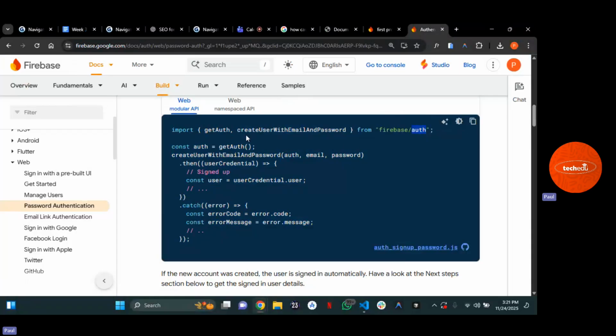You understand? Now you are getting this auth from your authentication file, which is what? Auth. And you're getting create user with email from your authentication file, which is also auth. Now, this get auth function here, you want to store it in this variable so that you don't always have to call this everywhere. That's why it is up. Now you're going to get this particular function, or module, create user with email and password. And then you're getting 3 parameters. The auth, which is this get auth that is here.